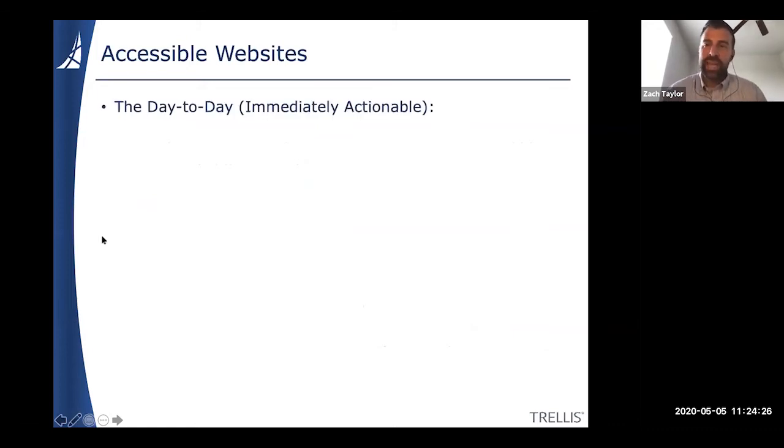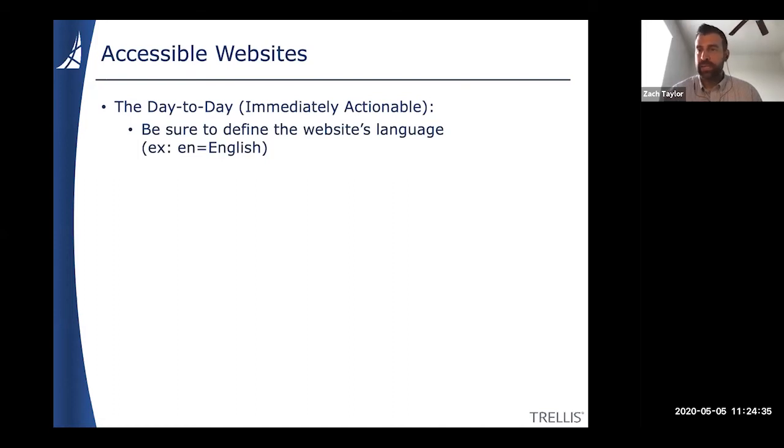Getting into more of the day-to-day, here's where we're going to talk a little more about some of the specifics of web accessibility, and I'll go into a few examples in a second. First, defining the website's language. A lot of y'all might have some translated content on that website. Students with disabilities can access your language tag, or the language of your website. If you don't notify them that there's content in English and in Spanish or in German, they may never know to look on that website. They may not know to keep scrolling to find that content. So defining the website's language is really important, and that is actually ADA level A compliance. It's the very lowest level of compliance.